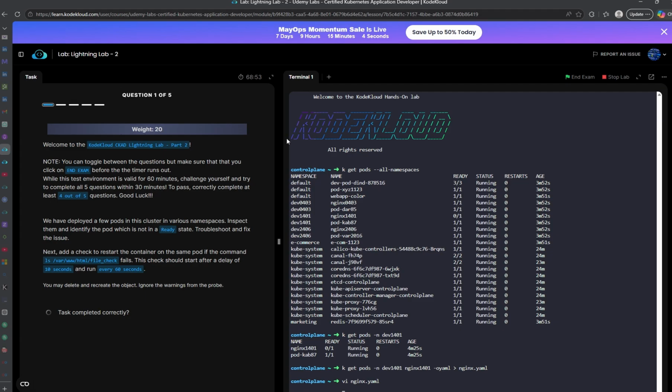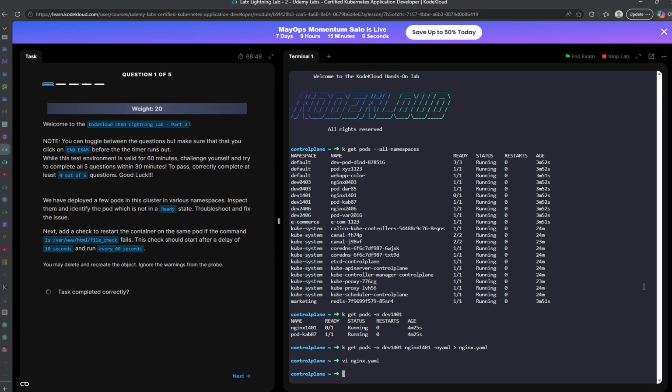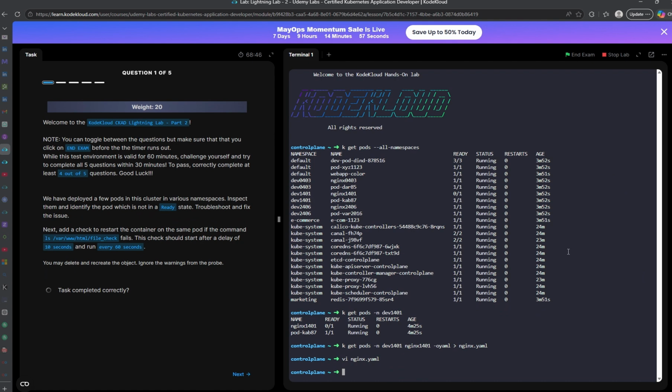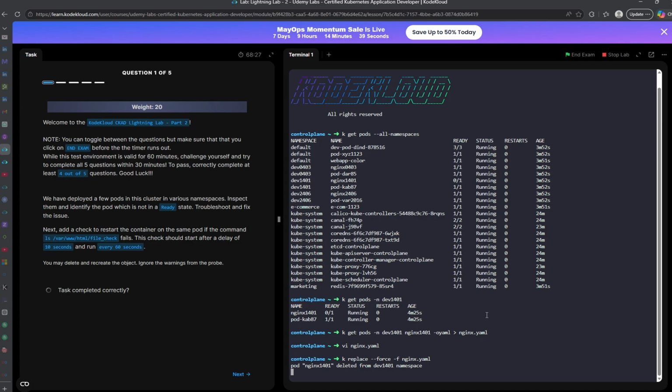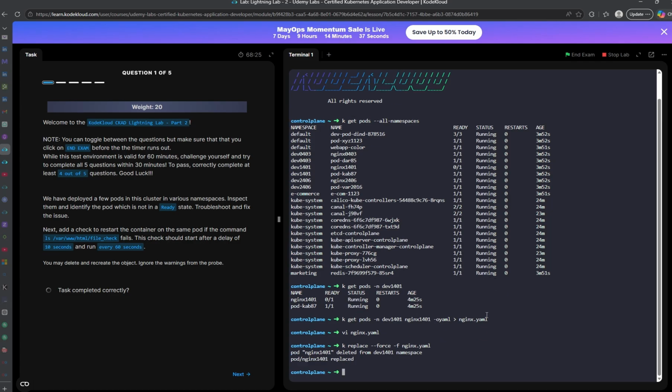I'm going to save that one. Since I've been told that I can delete and recreate it, I'm going to use this command, kubectl replace --force -f nginx.yaml. So that has been replaced.